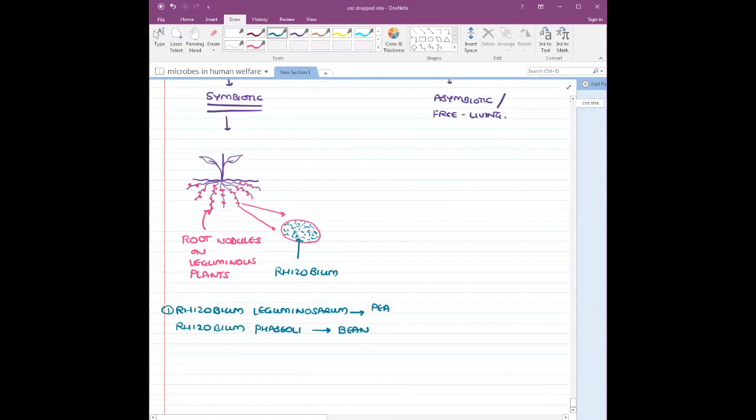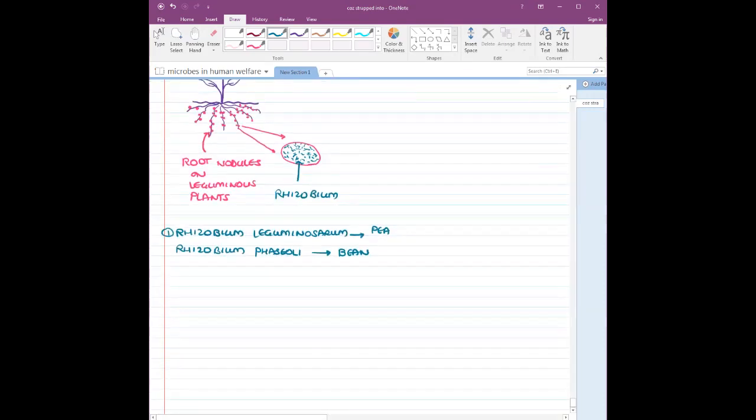But now guys, just like we have rhizobium, is this the only one that shows association? No, it is not the only one. Along with this, we are going to have the other one, which is going to be your Anabaena. Now this is going to be your bacterium. Okay, this is going to be your blue green algae. So Anabaena.